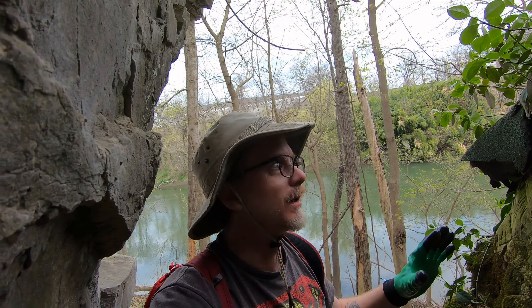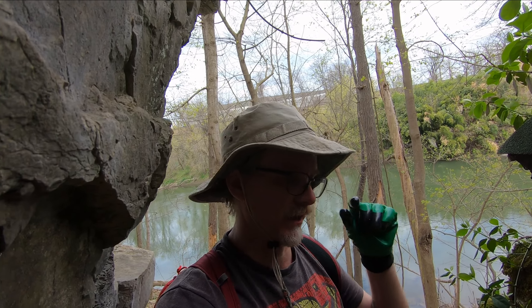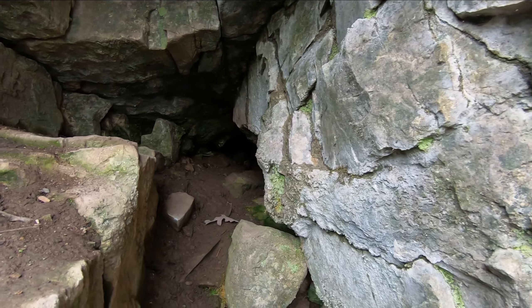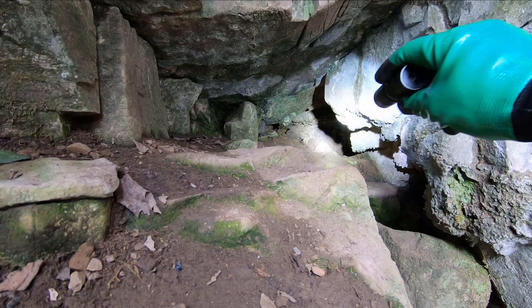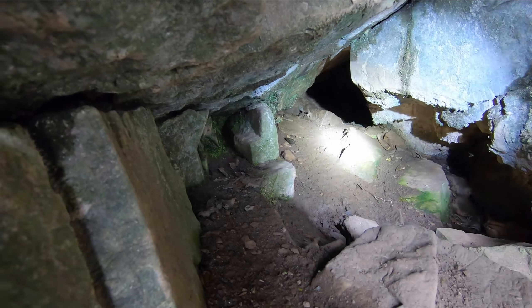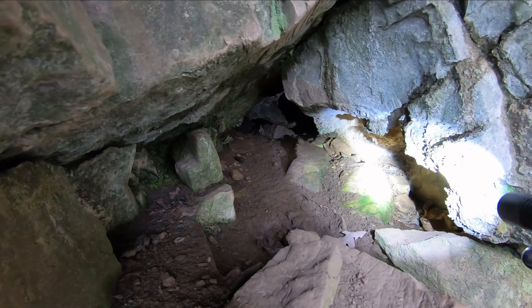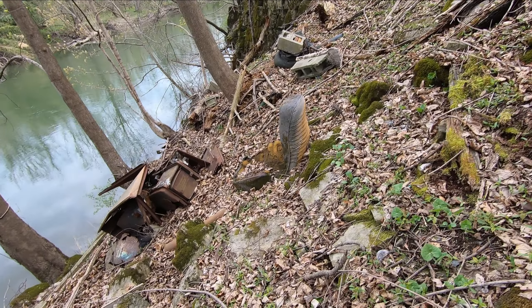If you haven't guessed it already, I'm here scouting caves. There's a cave along the creek here that I went to a while ago — not a big cave, but a very interesting cave. I'm trying to find the entrance to see if it's still accessible. There's been a lot of development around here lately. This is not it — this is just a little crack. I'm going to have to get out my flashlight. This is back in there, but it's mainly a ground hole, or it could have been caused by a huge chunk of the cliff peeling away.